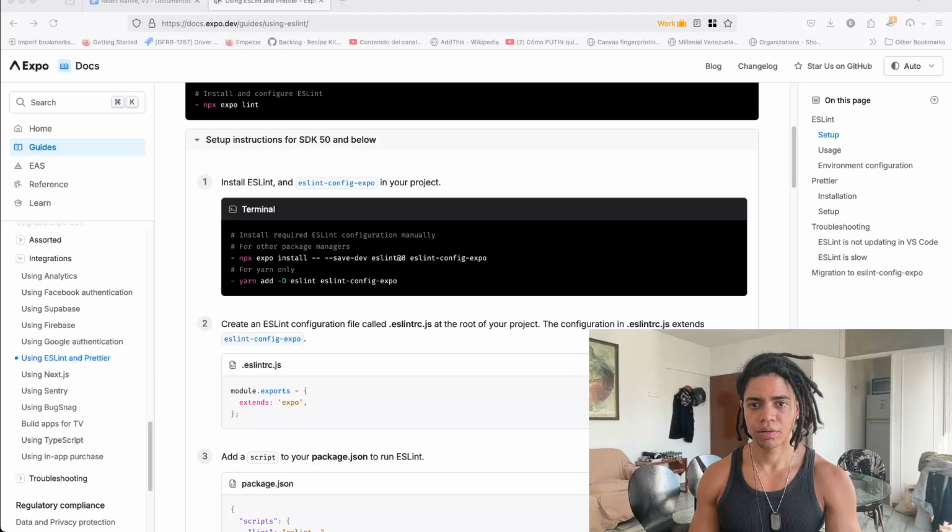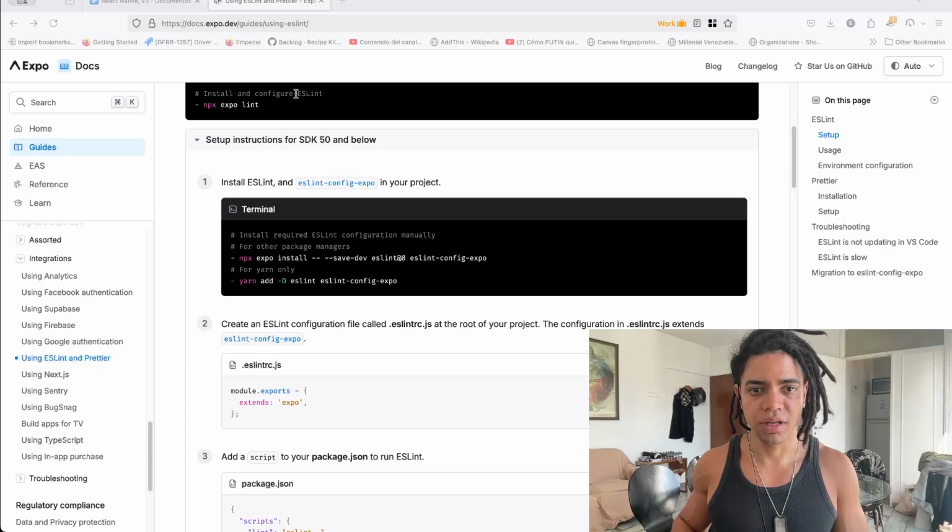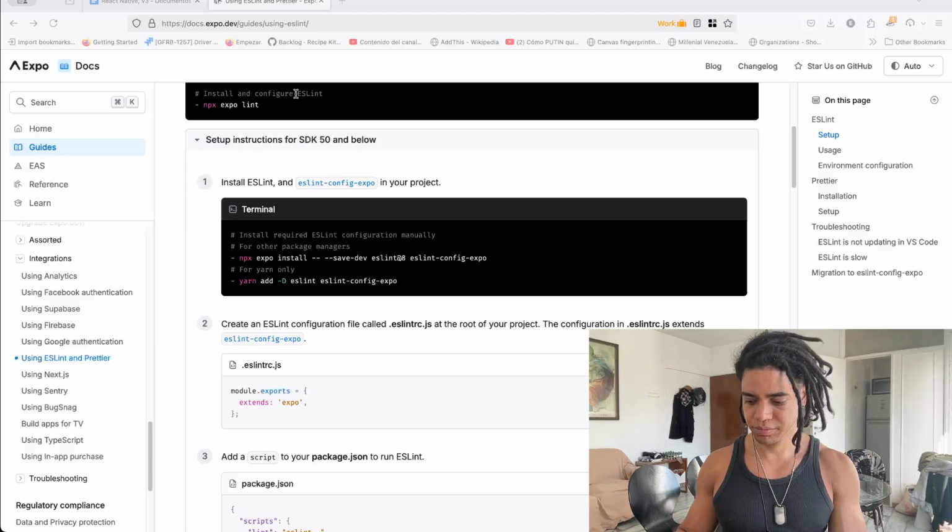ESLint reference to single quotes, but I'm just going to stick with the rules, which is an object that has this key and value, prettier slash prettier. Did I put it right? With double T. Yep. Prettier. And show me only the errors here. Okay.